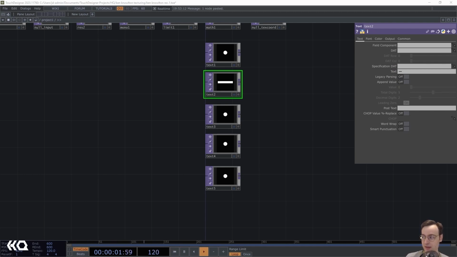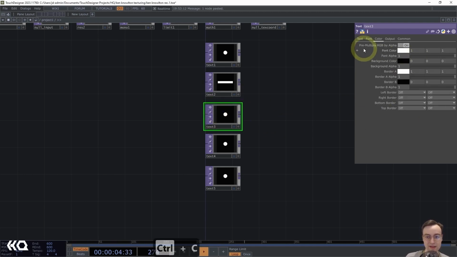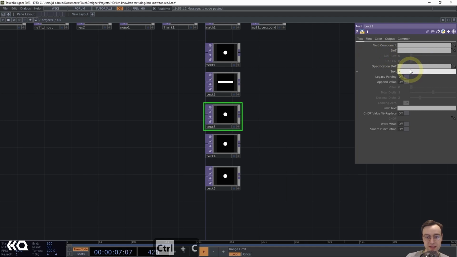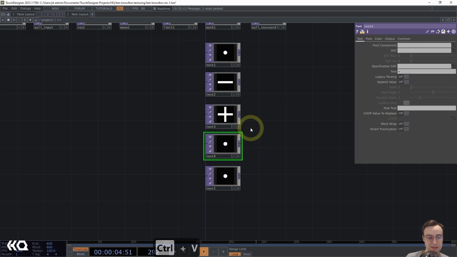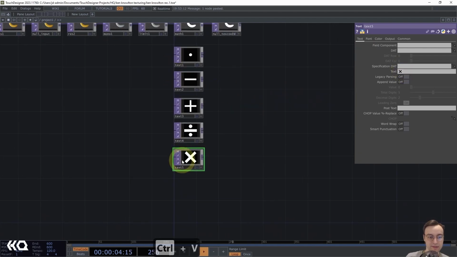For the third text top, we've got a plus sign. But again, this is a larger scale plus sign than what will normally be delivered from our keyboard. Then we've got a large scale division symbol. And finally, a large scale multiplication symbol. So there are the 5 symbols with a black background and the symbols themselves being white.